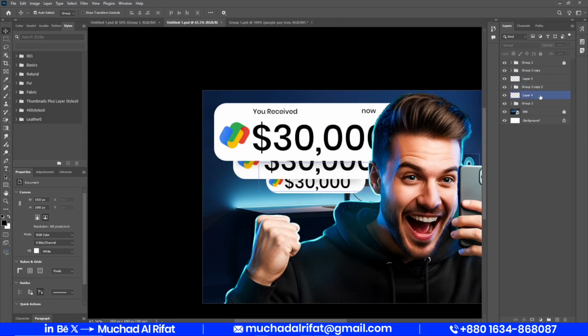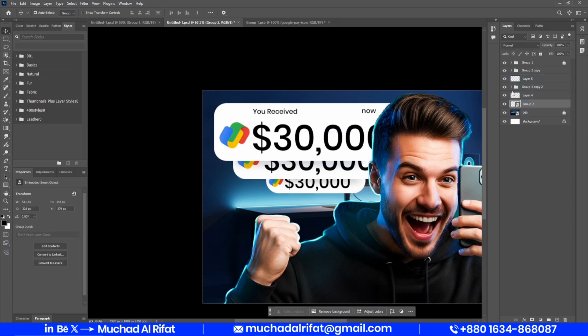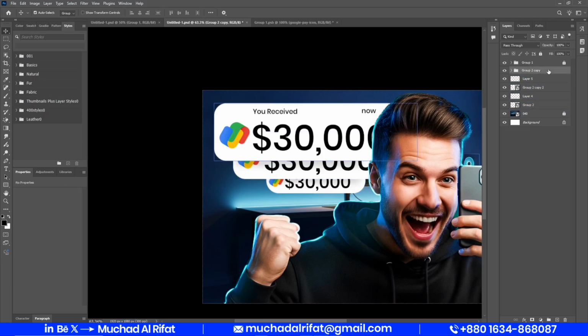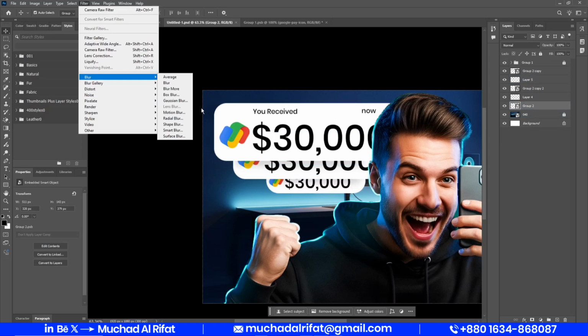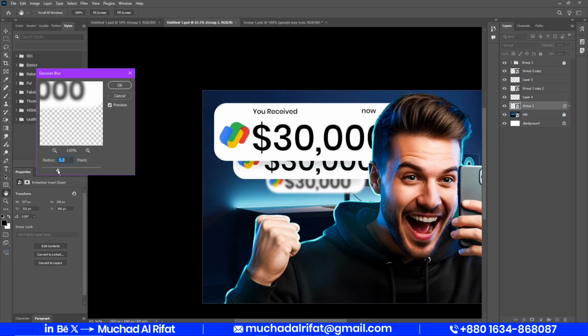Next, we'll select each box layer one by one and click on Convert to Smart Object. Then we'll go to Filter, select Blur and choose Gaussian Blur to add that perfect blur effect.